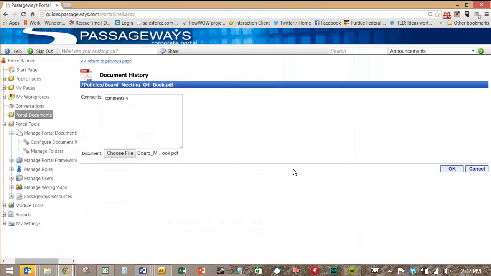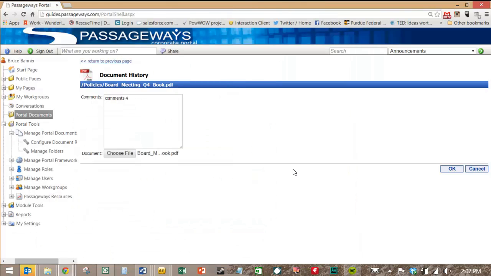And integrated authentication is when you automatically log into the portal whenever you hit the portal's web address. So that's how the vast majority of you are accessing your portals. I'm sure you simply type in the web address for your portal, and then it automatically logs you right in. You don't have to enter a username and password for the Passageways employee portal. But in this case, we're just going to do it manually just to show you what it looks like.